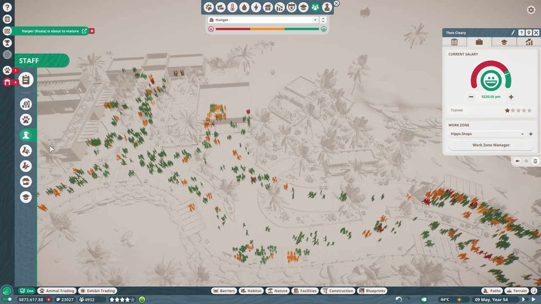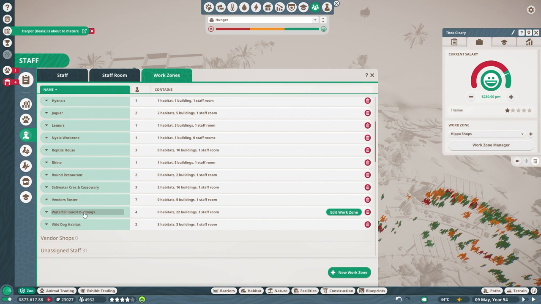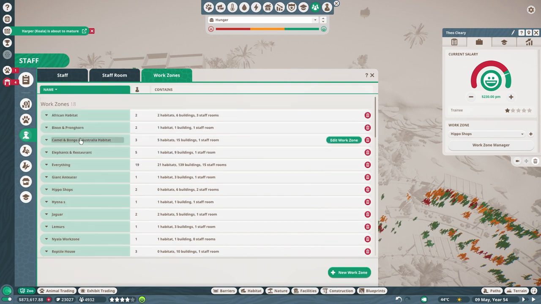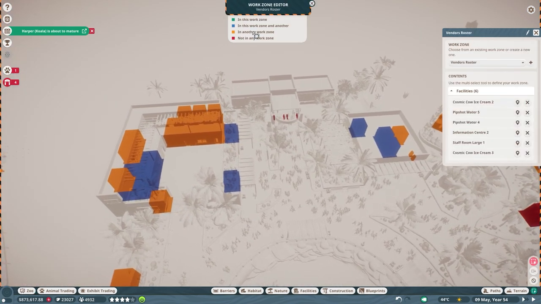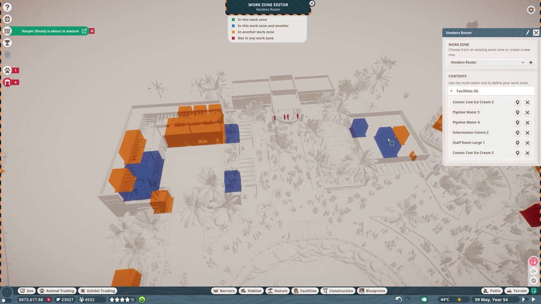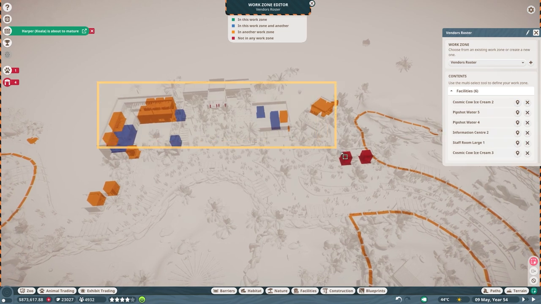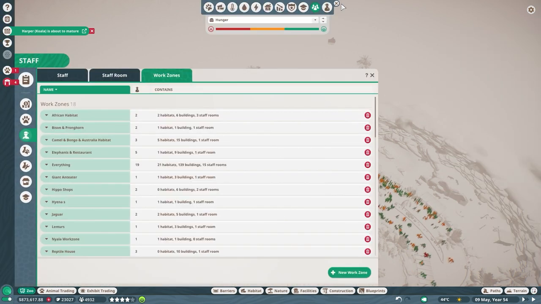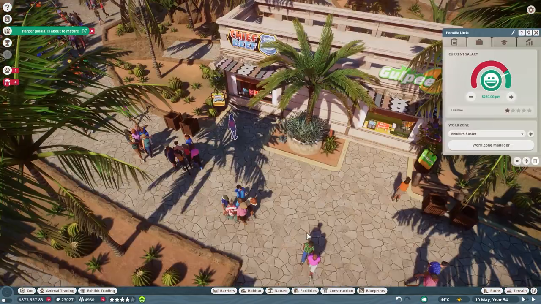I have no idea how that one is called. Might be just an entrance restaurant or something like that. Waterfall guest buildings. Vendors roster. Oof, I have no idea which one it is. Hyenas, Camel Bongo, Australia. It might just be the vendors roster. In this work zone and another. Okay, in this work zone and in another. So that is probably this section. Okay, so I'm just gonna have these all vendors roster, and we're gonna hire two more staff on this side and vendors roster. Okay, perfect.